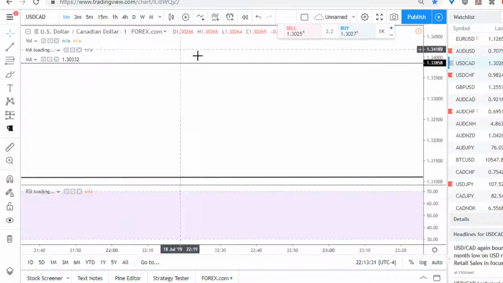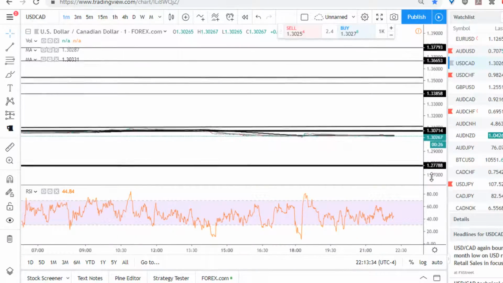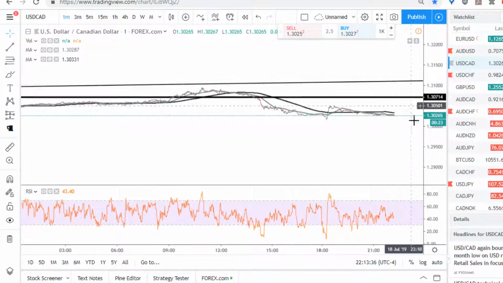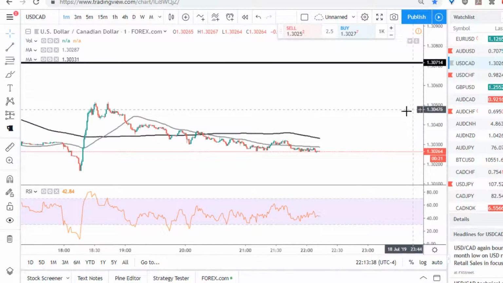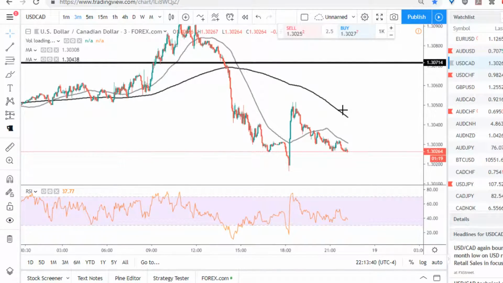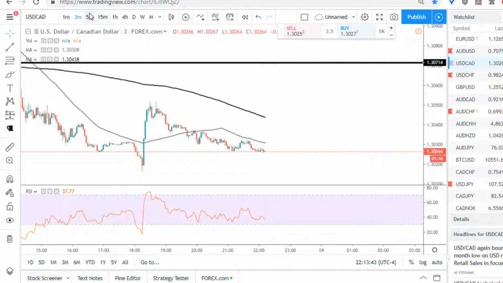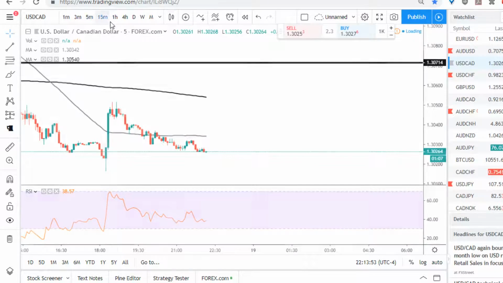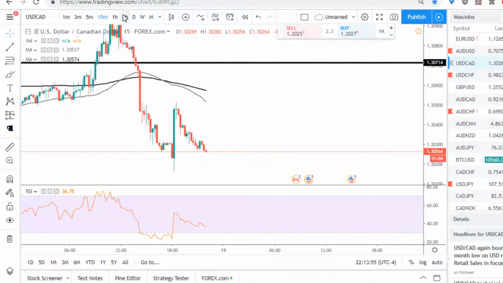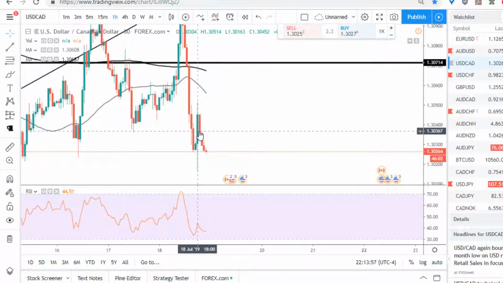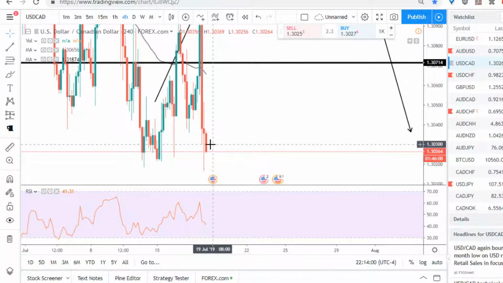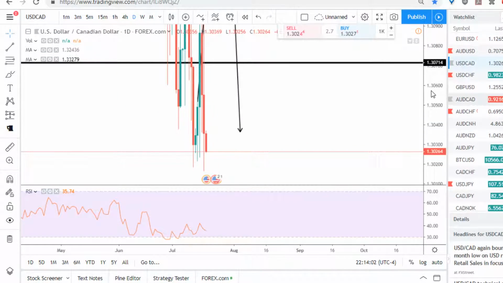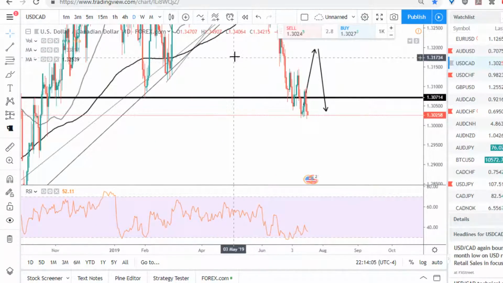I'll just show you different time frames. So like here on a 1 minute chart, each candle represents 1 minute, and then a 3 minute is three 1 minute candles, right? So each candle represents 3 minutes, and it's made up of three 1 minute candles, and the 5 minute, each candle's 5 minutes of price action, 15 minutes, 1 hour, right? 4 hours, daily. And they all make up each other.